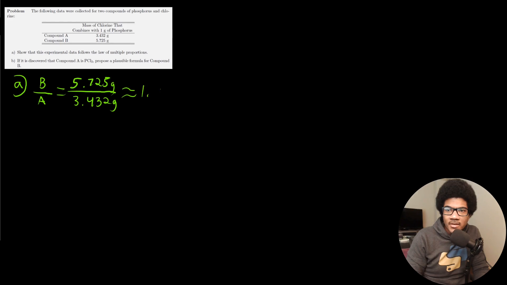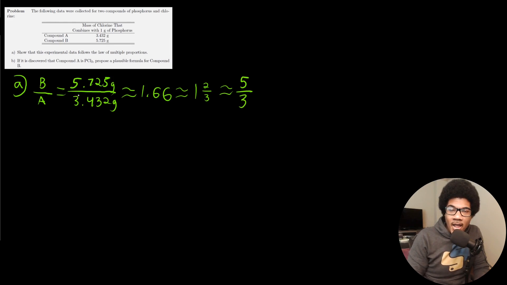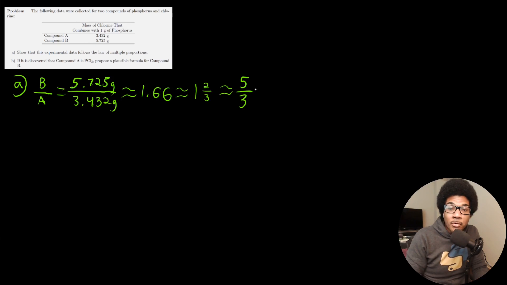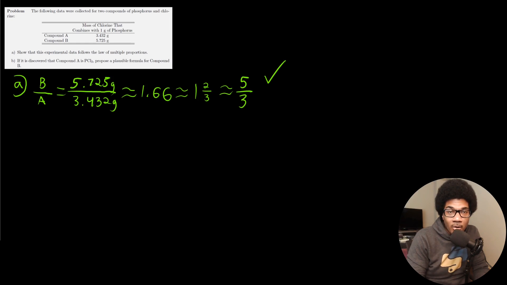When you divide these, you get roughly 1.66, which as a mixed fraction is about one and two-thirds. So we are able to reduce these masses to a ratio of small whole numbers — specifically 5 to 3. This proves that the data does follow the law of multiple proportions. If it asks you to show whether data follows the law of multiple proportions, you just need to show that these masses result in a ratio of small whole numbers.